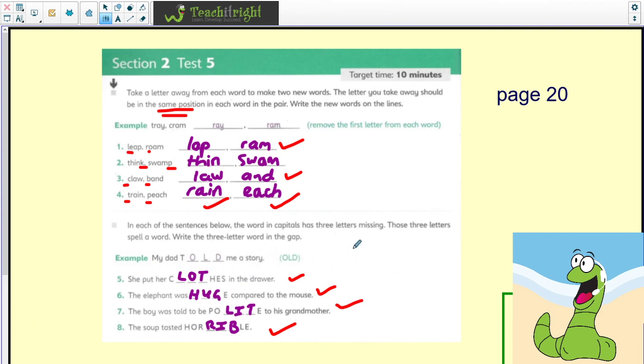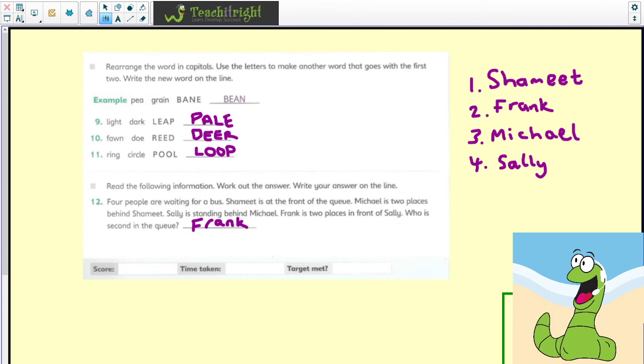And then what you can do, so on the first one, if I was to write out clothes, I could actually cross out the letters that I was already given, and that will leave you then with the three letter words. So that's my advice on those. Write them out, spell them out, cross out the letters they've given you, and that will hopefully leave you with a three letter word. And those letters always need to be consecutive.